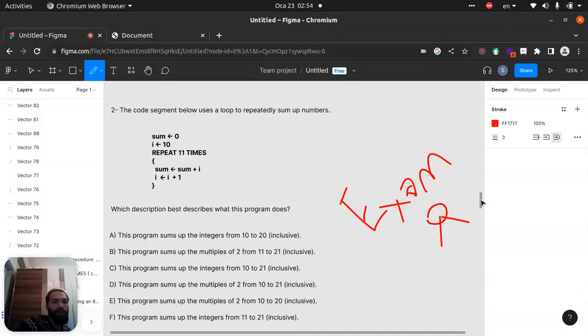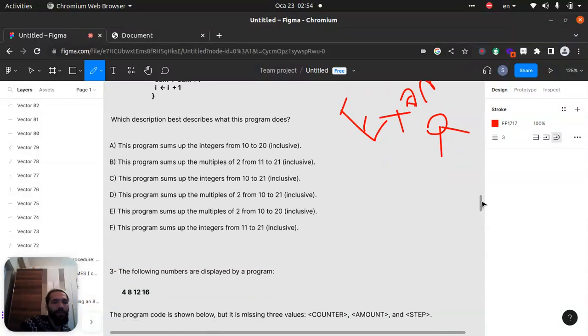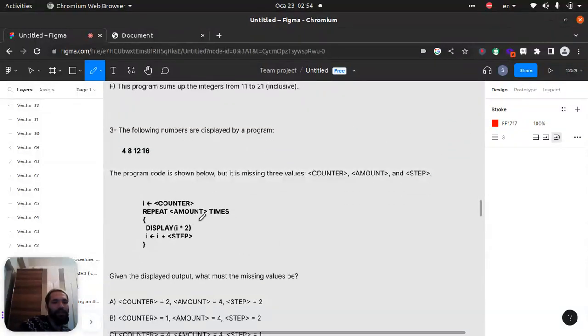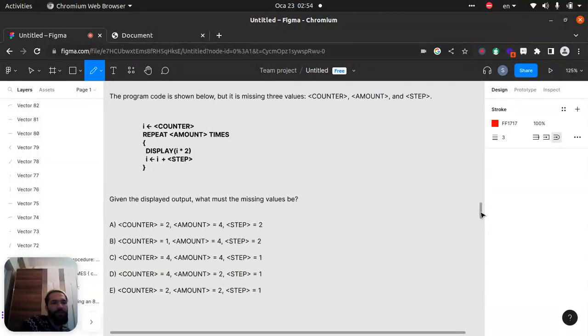Take a screenshot and do it by yourself. This is another one. Let's find here counter, amount, and step. I already showed you how it works. Take a screenshot, see the result down. These are the answers. Let's find it by yourself.